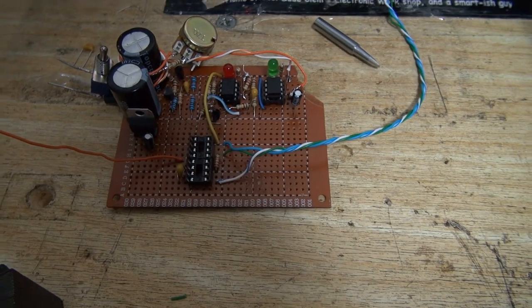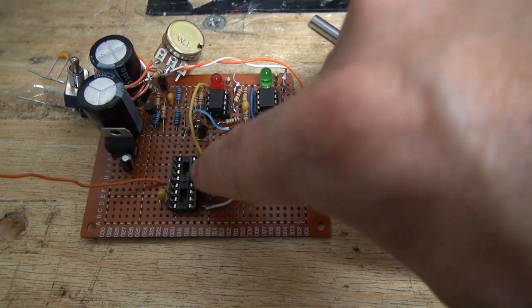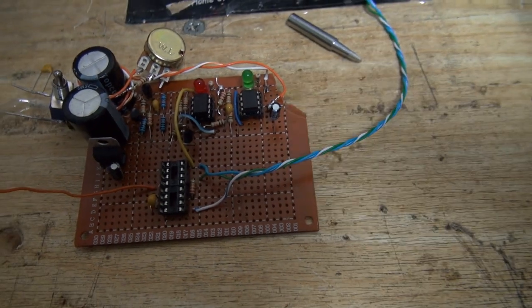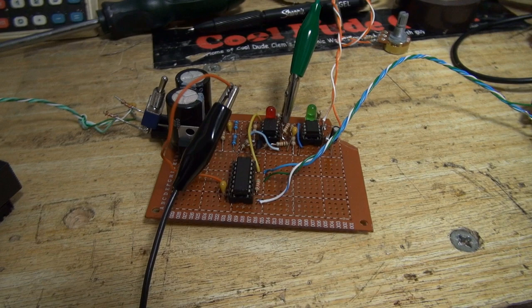Well, it's looking a bit more populated now. So this is the socket that the 4046 is going to go in. It's already wired up to the power rails, with the very few extra components that it needs in order to work. Well, let's power it up and see if we get a waveform. Okay, about to test it now.